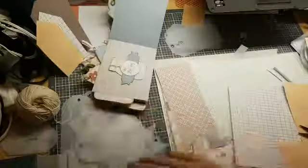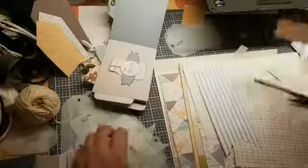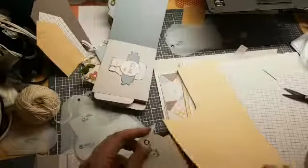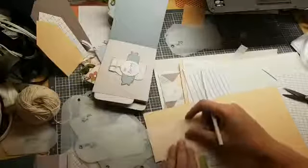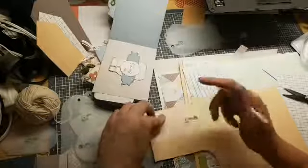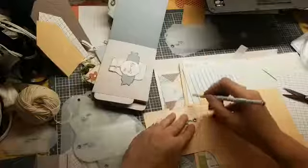And then I think we only have a couple more. This one is the blue paper, which is also this paper. And this one I didn't use a tab. I have to use a different piece just because it's short. I didn't want to make it any shorter. So this one I actually did not shorten. I left that one at the length it is. So we're not going to shorten that one.